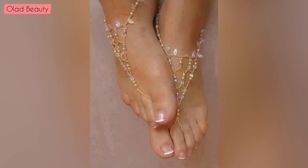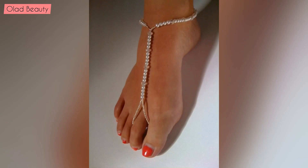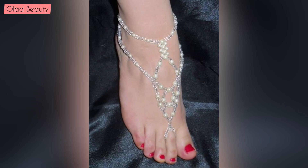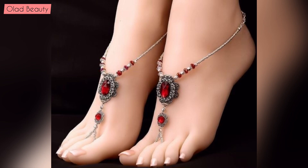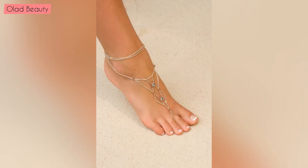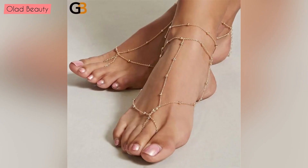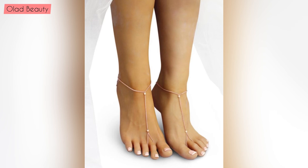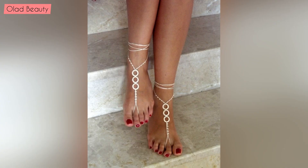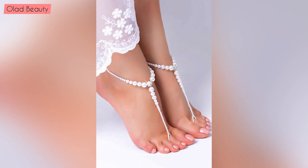This is a very beautiful and trendy collection for foot jewelry. Friends, watch my video till the end — all these designs are gorgeous and beautiful. This is the best collection for those women who love foot jewelry. The ideas are very beautiful, and I hope they are going to love this collection and these designs. All the designs are beautiful and stylish, so I hope this video is going to be useful for all of you.